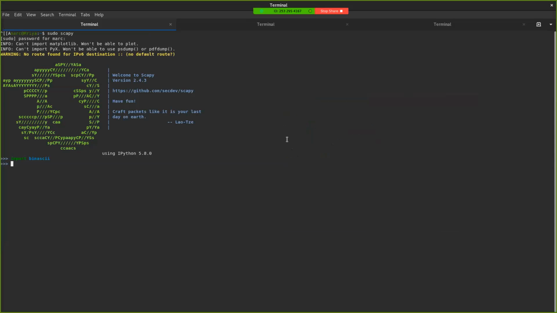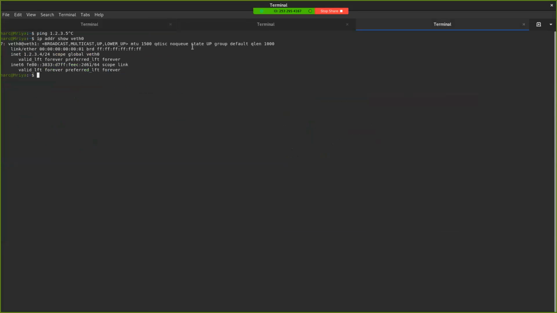So we have here the Scapy CLI. We started it with sudo. For the purpose of the demo, I've also set up a pair of veths, which are virtual Ethernet interfaces in the Linux kernel. The only reason I did that is so that we can inject traffic and capture traffic without all the background traffic that there is in my real interfaces.